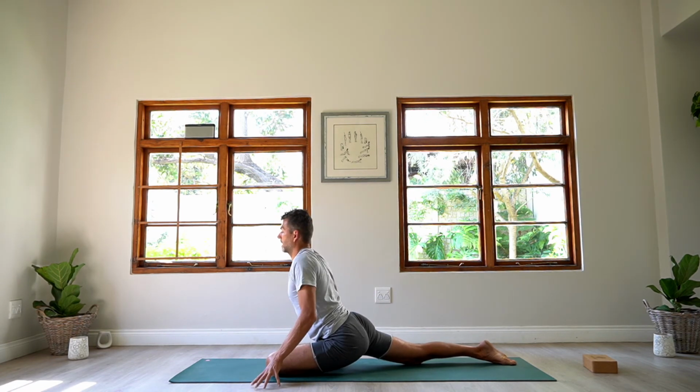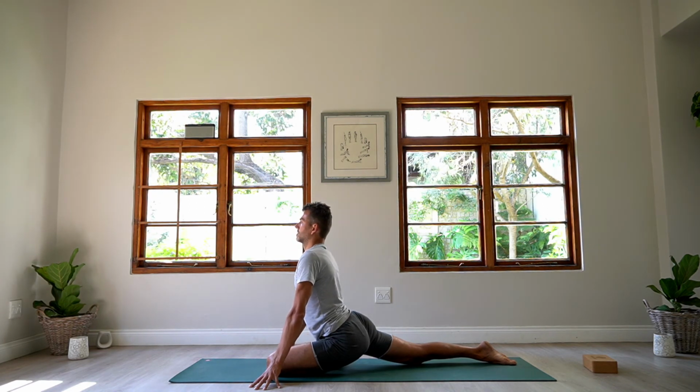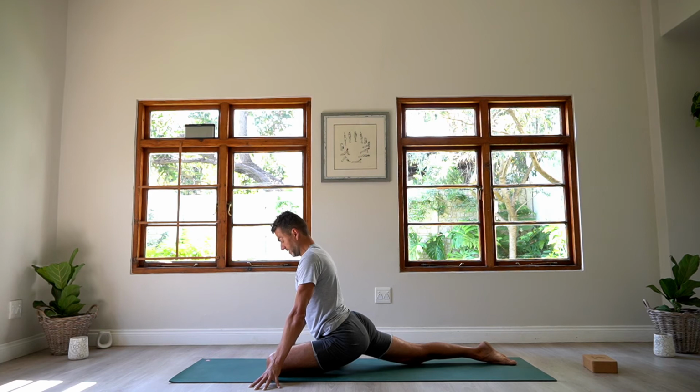Press the top of that back leg into the mat. Lift the chest nice and high. And then stay a little bit strong in the belly to get a deeper stretch. You're welcome to stay here. This is plenty. Often this is the final stop in the pose when I do this.